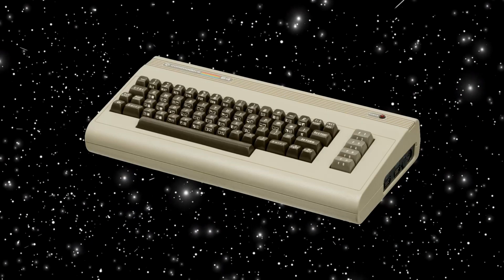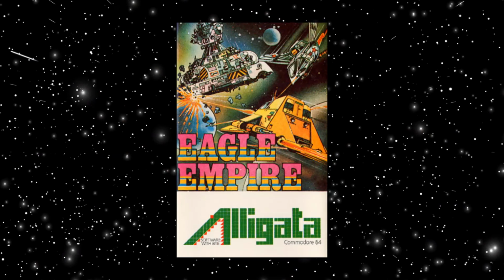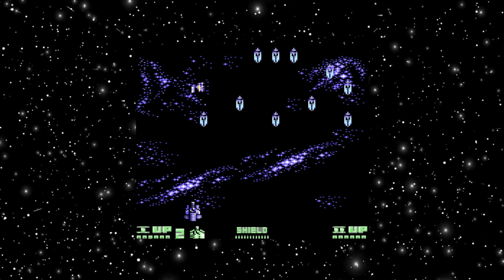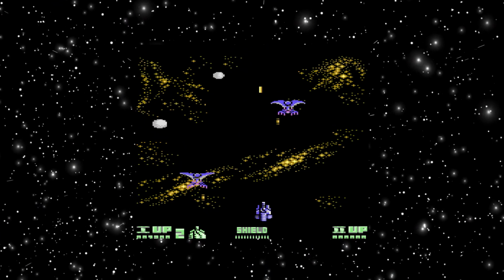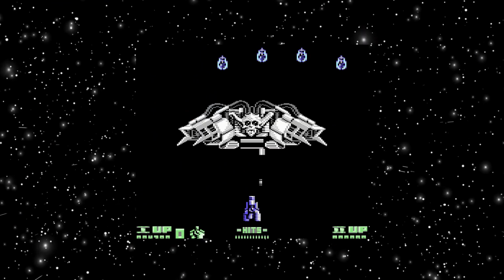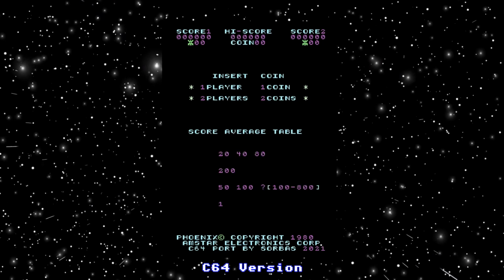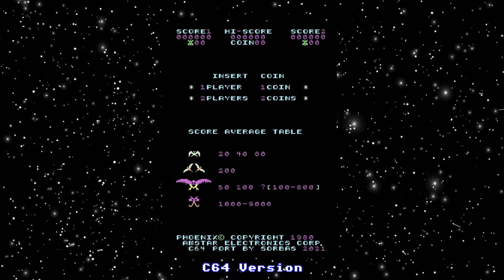The C64 did, however, get a few clones as expected, with 1991's Mega Phoenix being the most blatant by Dynamic, which is a pretty fun, although way too easy variation on the classic title. Fast forward to 2021, and we finally have Phoenix Recovered available for free for all to enjoy.